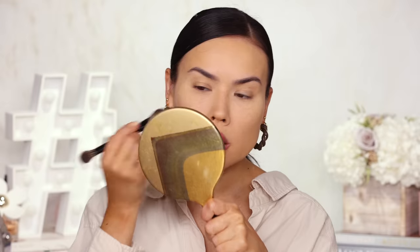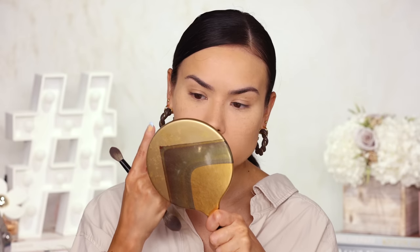I'm going to quickly whisk away any remaining powder that's on my forehead, also on the nose, also on this side, and let's see which method I like more. Honestly, I do think that the baking method with the powder brightened this under eye just a little bit more than this one, but texture wise, both look very, very smooth, almost flawless. I kind of want to use this powder all over the face now. I'm gonna do it. I'm just gonna dip my big brush and dust this all over to actually lock in my foundation.